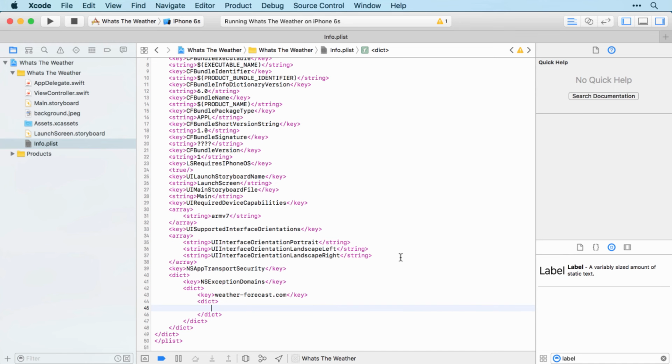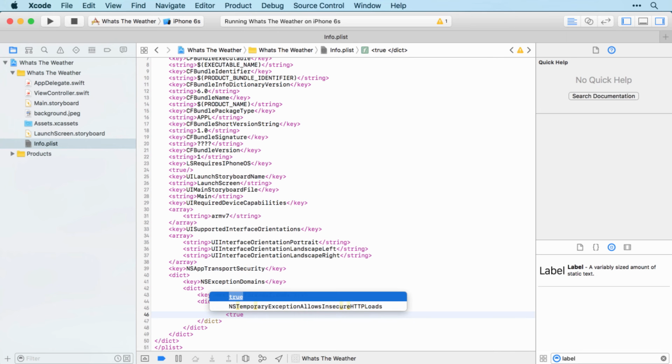And then to allow HTTP requests, we add our final key, which is NSTemporaryExceptionAllowsInsecureHTTPLoads. End the key and then true. And this is a self-ending key, so we need a slash before the closing angle bracket there.